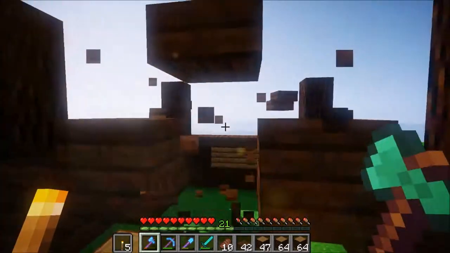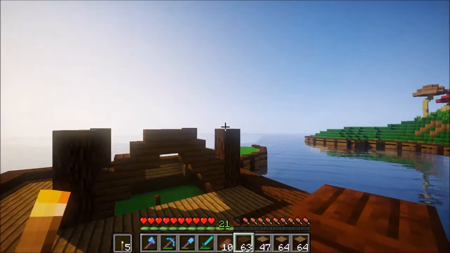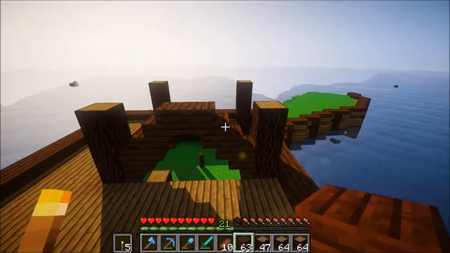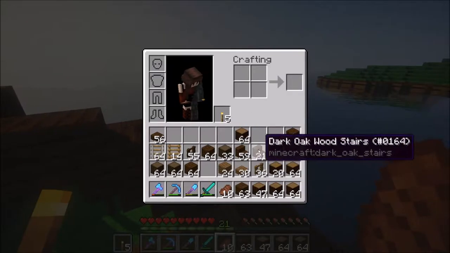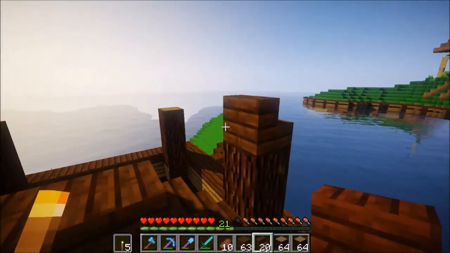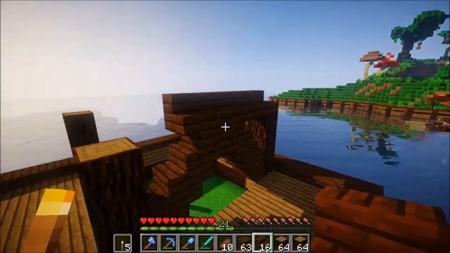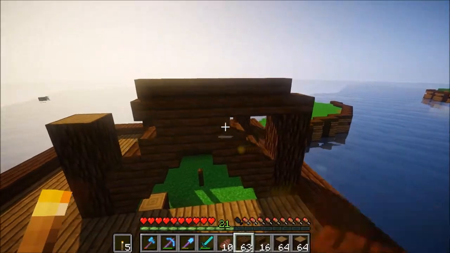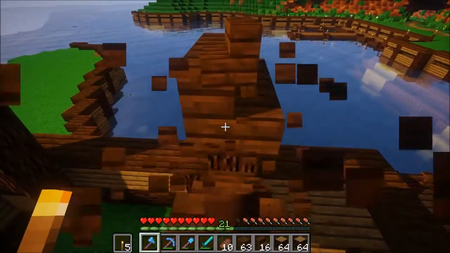What if I do it with stairs instead? Then we could already put a horizontal beam on top of that. Let's go with something like this here. Let's wrap one of those things around. Potentially I would have to replace it with, yeah, let's do that. Let's replace this with spruce wood stairs.